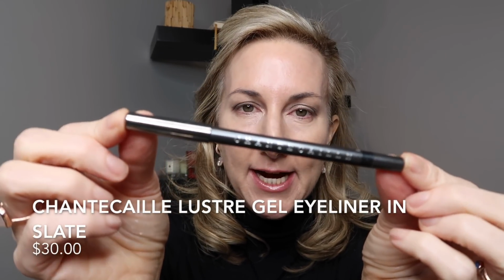Okay, next step is I have a new eyeliner that I'm obsessed with, and that is the Chantecaille, and this is in Slate. So I really like kind of a dark gray shade for my eyes. I feel like it makes it pop a little bit more. Black can sometimes be a little bit too harsh, and I'm finding that Slate is just a tad bit softer.